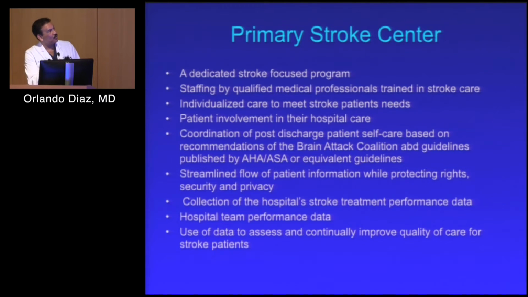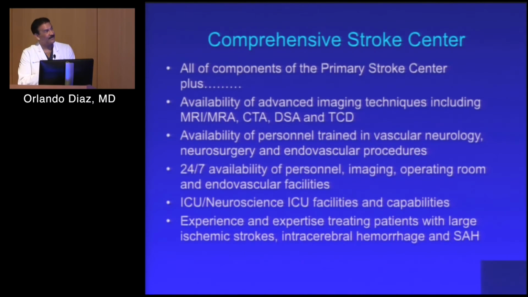So they know what to do with the patient after the patient is discharged. And they can use the data. This is called primary stroke center. And the comprehensive stroke center that the Methodist is, and I think this was the first comprehensive stroke center in the US, has all the components of a primary stroke center that can give TPA. A primary stroke center can give TPA. But then we have everything here. We have 24/7 availability of personnel, imaging, endovascular technologies, etc. We have the experience. So this is completely different.